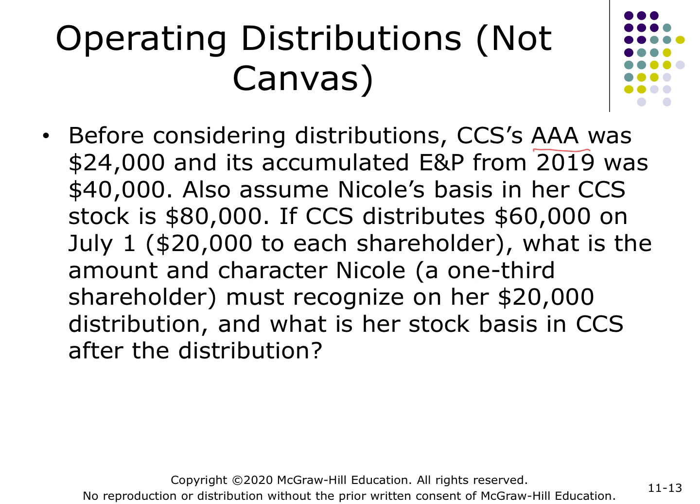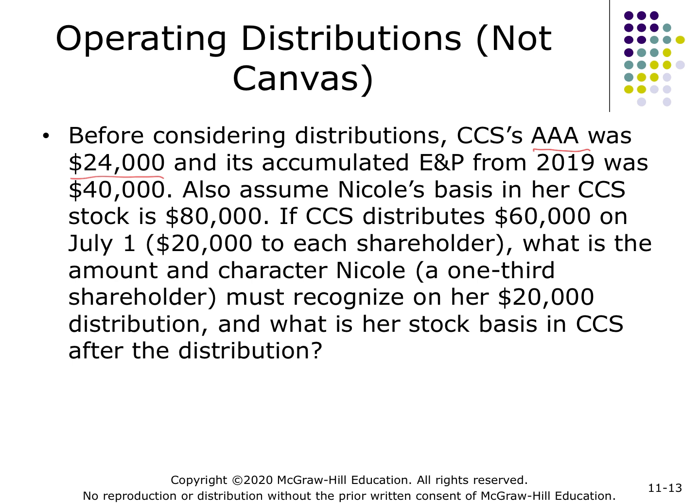It increases as a result of ordinary income. All right, then all of your separately stated losses are going to decrease it. Okay, and then any distributions will also decrease it. Okay, so we're told that they have a positive AAA balance. All right. And they have accumulated earnings and profits. Okay.